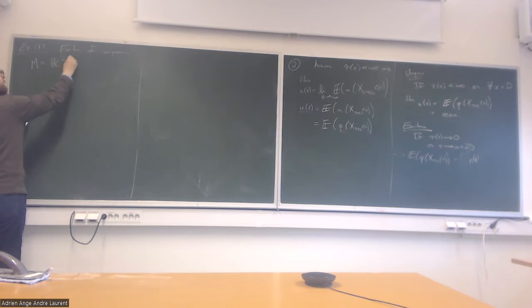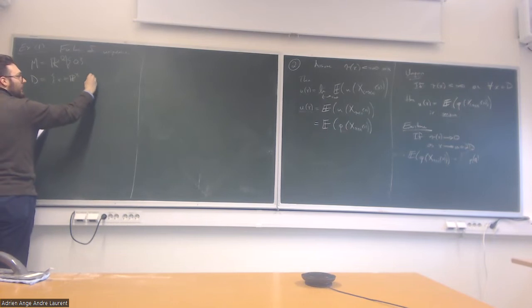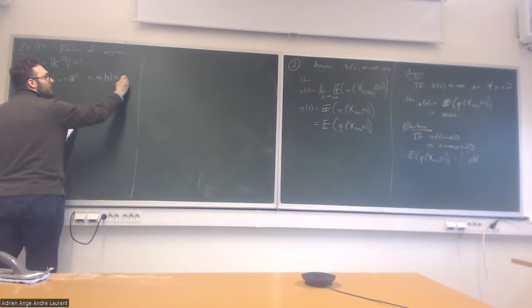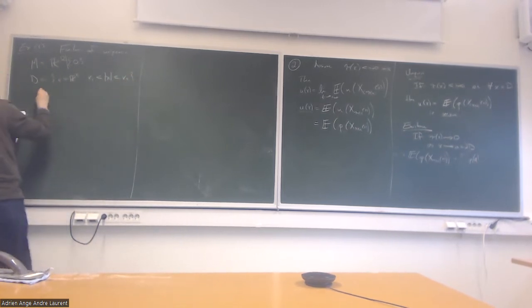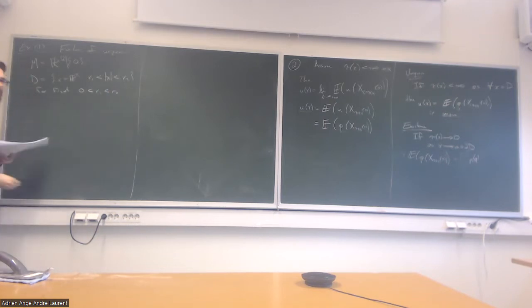R2, R2 minus the origin. We can do this in higher dimension, but R2 is fine. And go ahead and let D be the set of points such that R1 is less than, let's keep it open, yeah, less than or equal to x less than or equal to R2 for fixed R1 and R2. Okay, so I mean this is simple, right? We're looking at this.